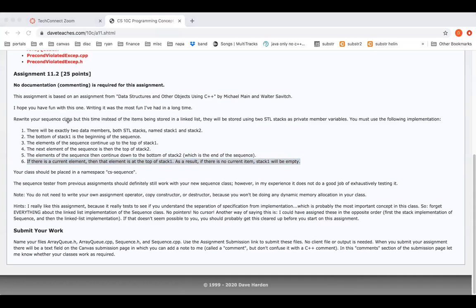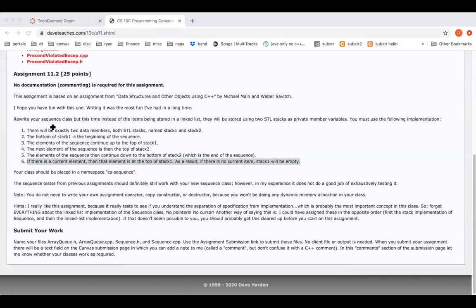So let's talk about that a little bit. What if I have a stack with the numbers, I'm just going to do it in order. I'm sorry, not stack, I meant to say sequence. What if these are the numbers in my sequence?